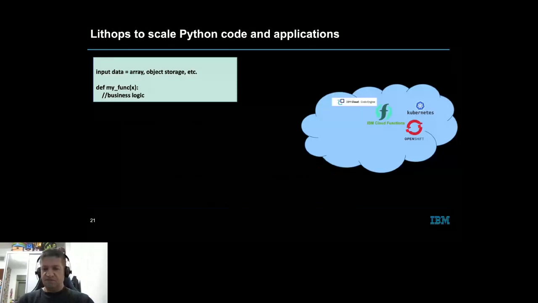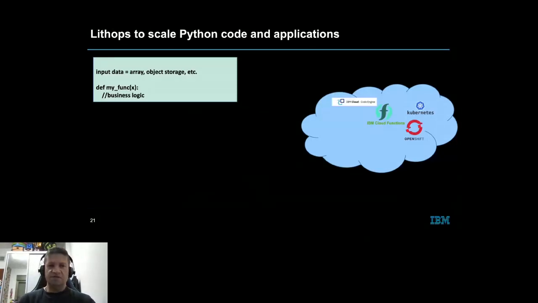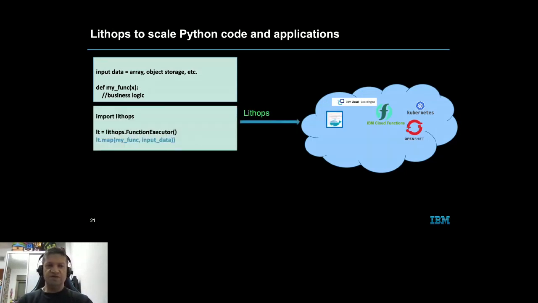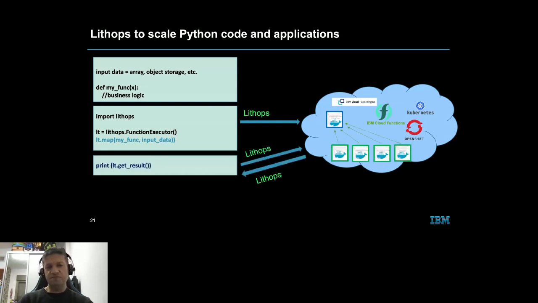So the general idea, and we will see a demo in a minute: you have your function and maybe some input data sets. You take the function, you import Lithops and use the Lithops function executor. Then you tell it, please run my function against this input data. From that moment, Lithops serializes the function, deploys it to the serverless backend and executes it there. It also knows how to partition data sets if needed. And then you just get your results. So this is the user experience on the left, and all the complexity of how you move to the cloud and how you run it is actually done by Lithops.